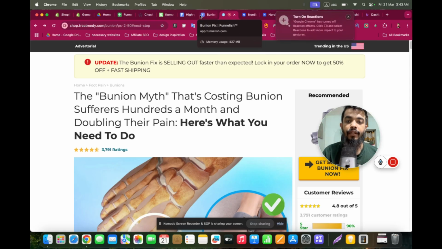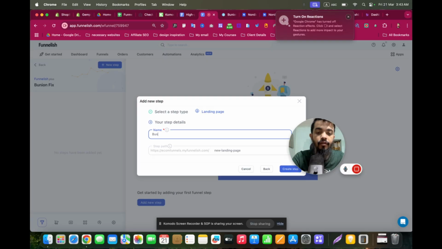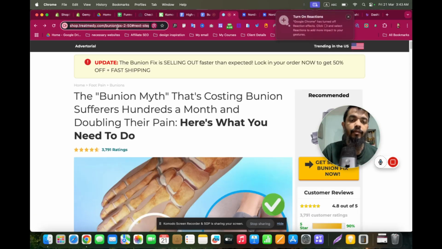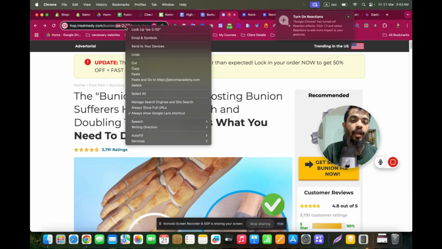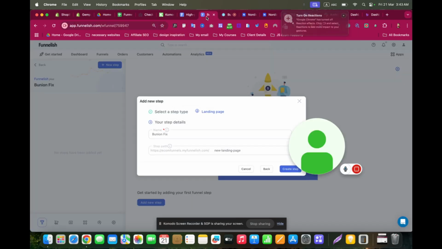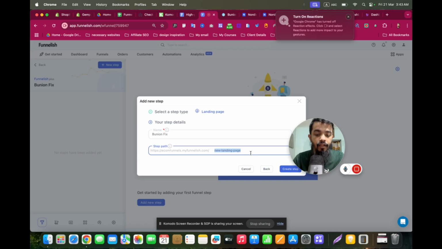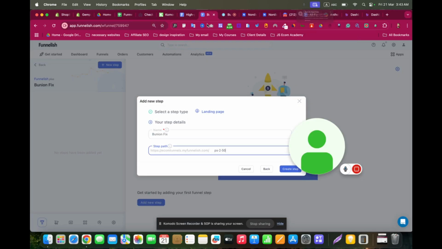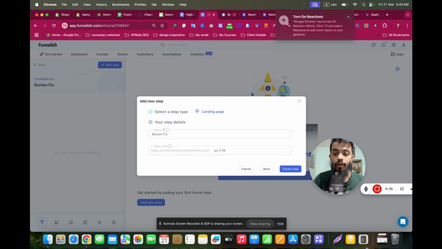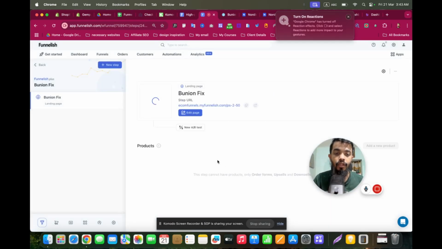If you see, Banyan Fix is their page title for that particular case. And then there is the URL. So what will be the URL? For example, in that case, the URL is banyan forward slash ps hyphen 2 hyphen 50. So we can give this one ps hyphen 50 hyphen this here for now. And how can we add banyan to it, like banyan forward slash this? I will show you how to do that. So for now I will click on create step to continue.